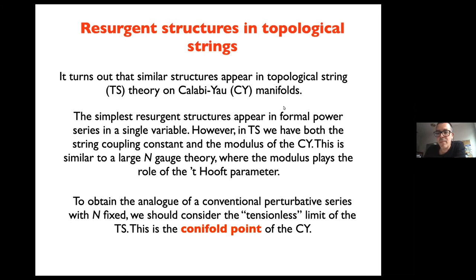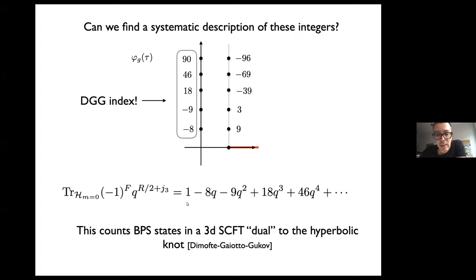Marcos? Yes? Does the theory you wrote, the 3D theory, have a global symmetry? Maybe you should ask this to Tudor. My question is that in this index computation, if you have a global symmetry, then you can refine with the fugacity for that symmetry. Absolutely. So of course there are fugacities related to the electric charges and to the magnetic charges, and here I'm actually summing over all electric charges. I mean, these can be written as sums of powers of some fugacity, characters of the symmetry. Yes. Actually, as I said, here you are tracing over all possible electric charges, and then you have to consider sectors with fixed magnetic charge. But there are definitely U(1) symmetries in that sense.